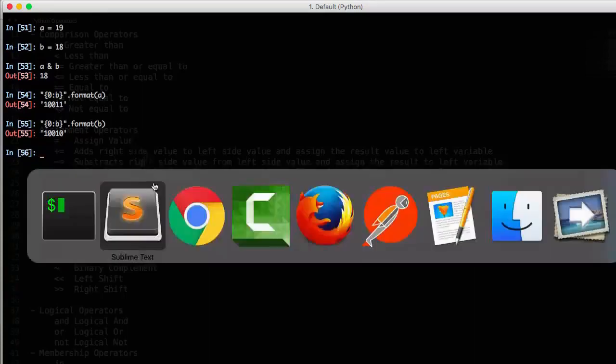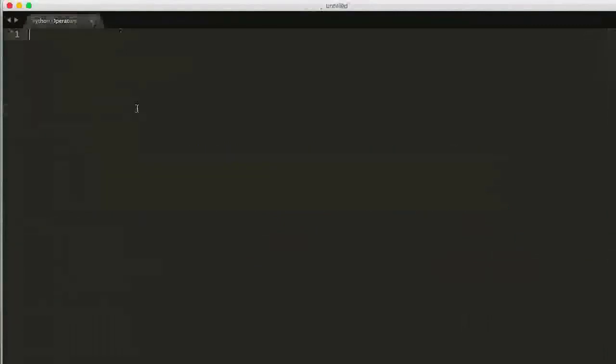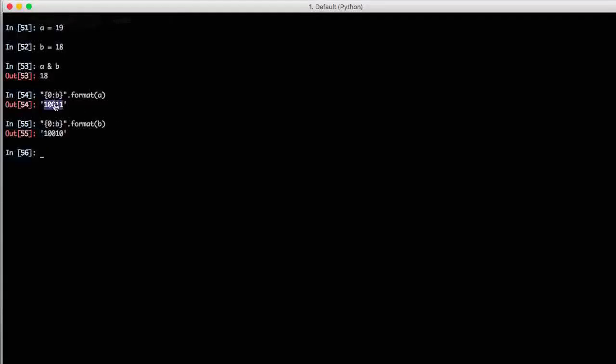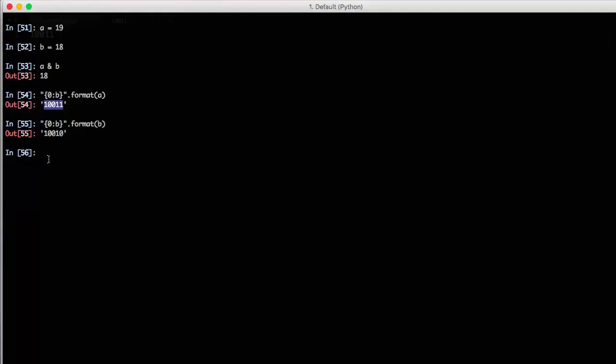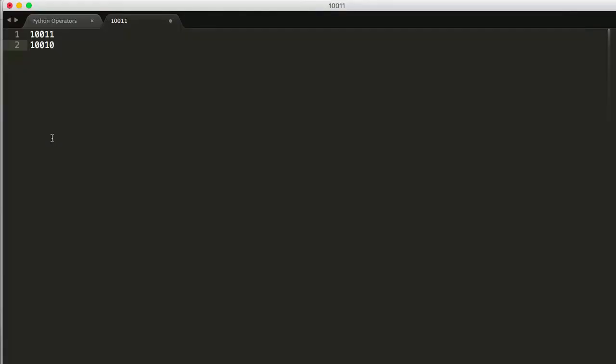Let's try to understand this with an example. Let's copy this. So how does Python perform the AND operation? The resultant comparison of two digits will be 1 if both digits are 1 in case of AND operation.